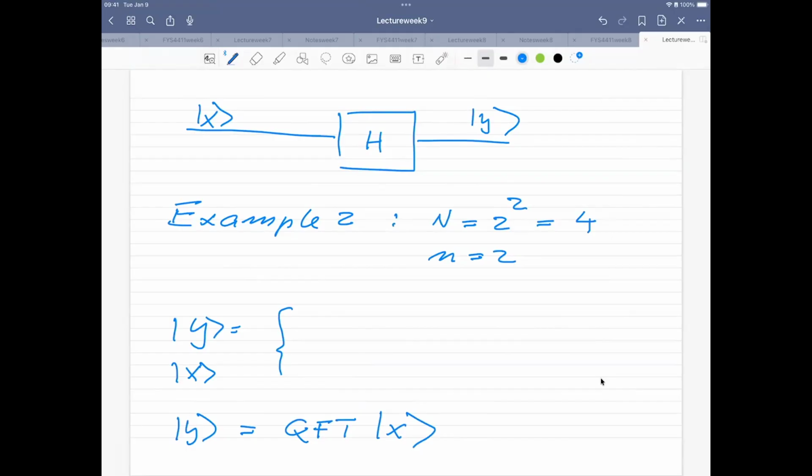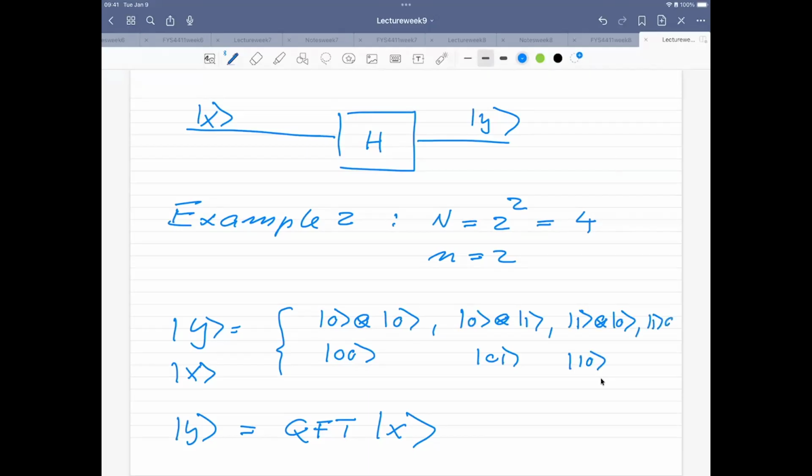Now, this basis, which we're going to look at, is our new computational basis, which typically is given by 0, 0, which we relabel as 0, 0. Then we have 0 tensor product with 1, which we relabel as 0, 1. Then we have 1, 0. Sorry, let me see if I can squeeze it in properly with 0. So this is 1, 0. And finally, we have 1 tensor product with 1, and this is the state which we label as 1, 1.